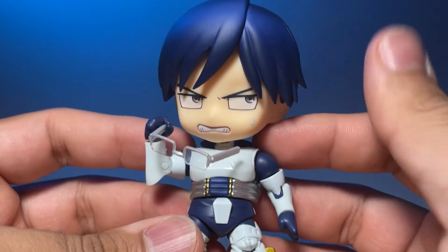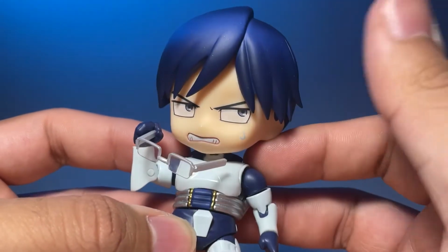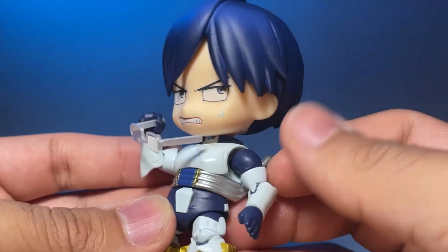It does add a little bit to the character. You can have him in his confident face and he's just maybe clearing his eyes or something. I don't know. It's a little something. It's cute. It's nice for the character.